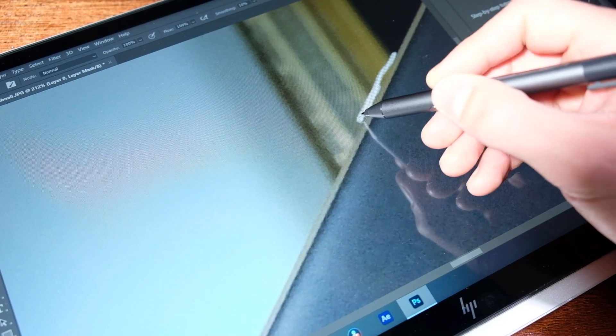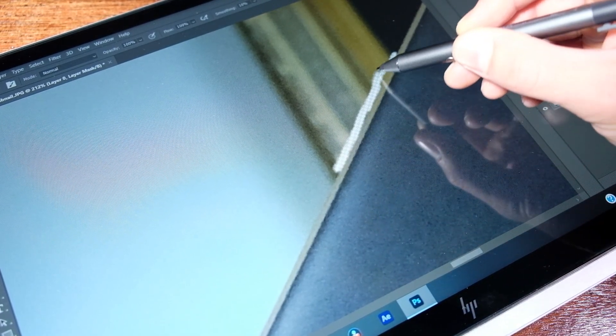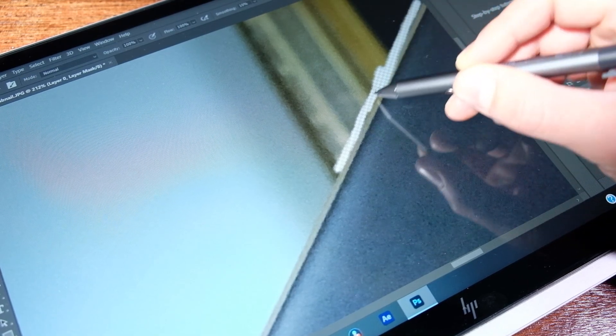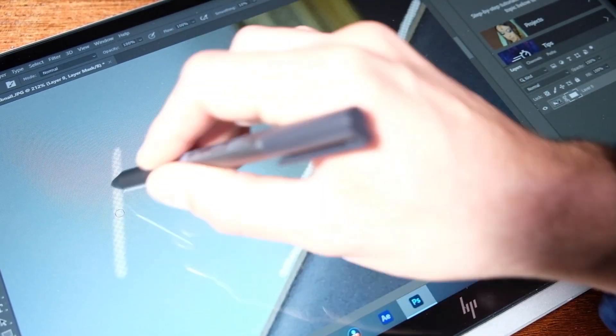I found it helpful for masking out my thumbnails when I find myself away from my main editing rig. It's a good touch sensitivity with the pen — really, really good angle and press sensitivity. The pen is included with the model I received from the HP store. However, if you order from another vendor, make sure you read the description of the listing to confirm the pen is included, as sometimes vendors don't include the pens.